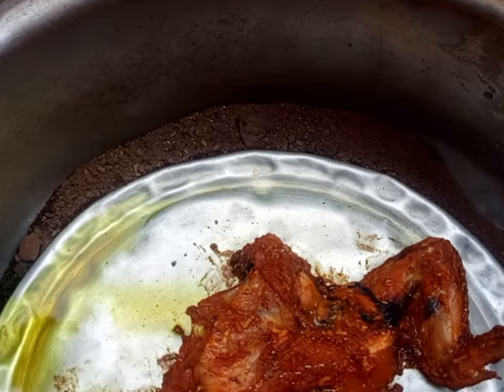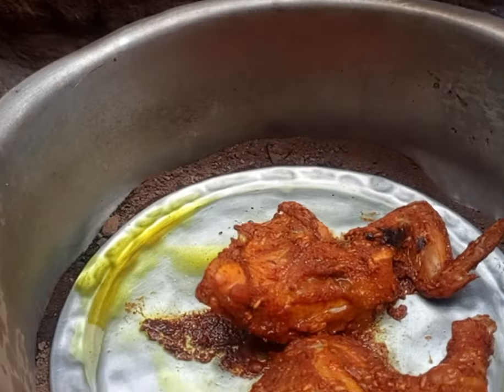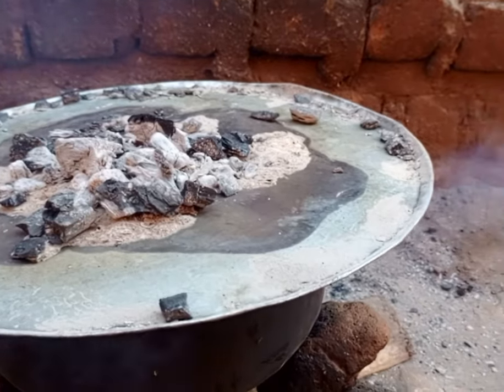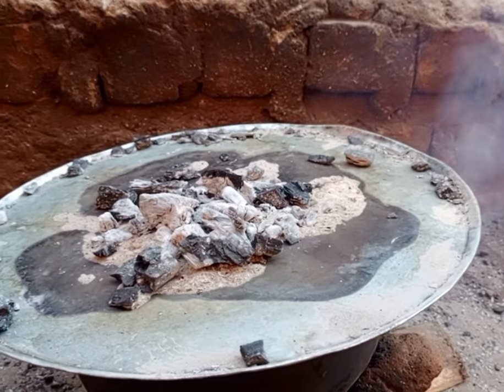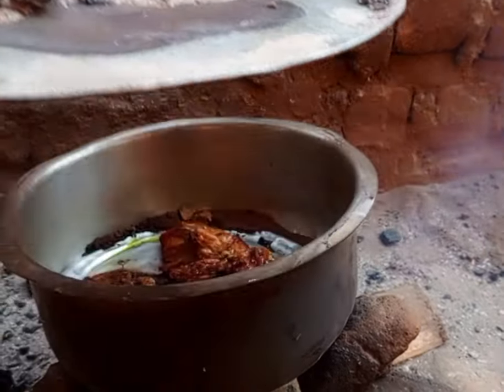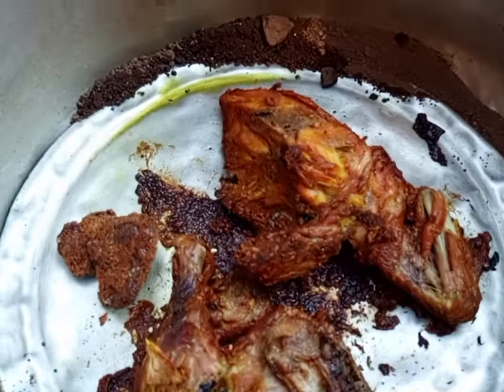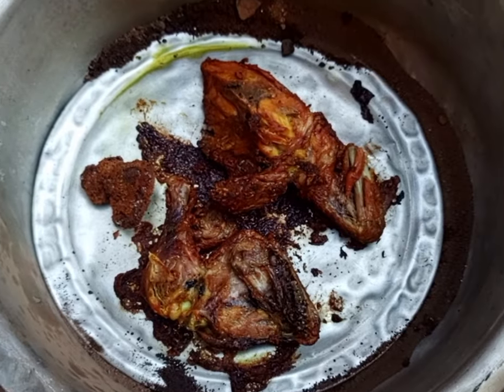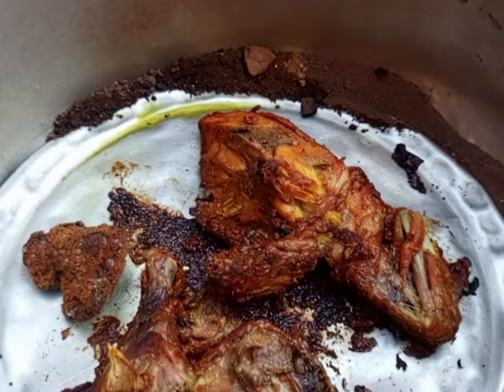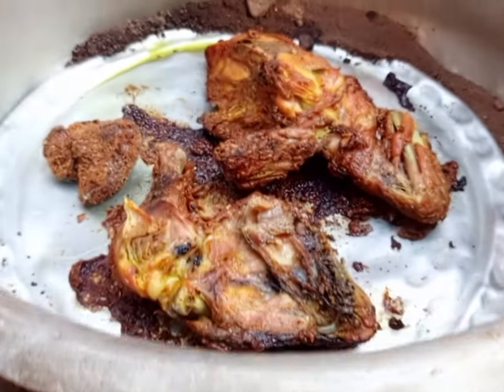So just look at that. Remember, from my kitchen to your kitchen, and you feel the taste. The way you see it is the way you can do it. Even you can do it yourself. But when you're using a charcoal stove, make sure that you put charcoal both up and down because we need to cook both sides. So just look at that.